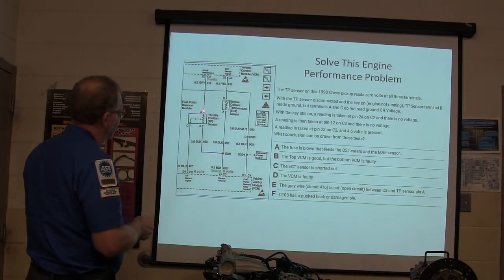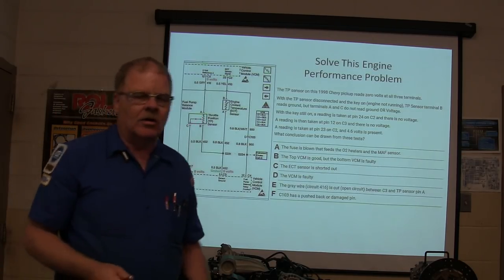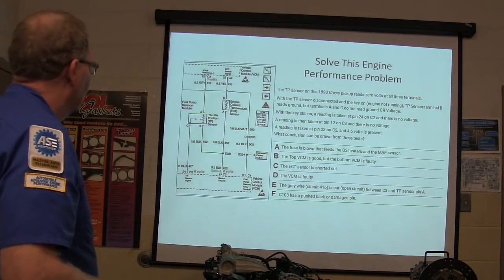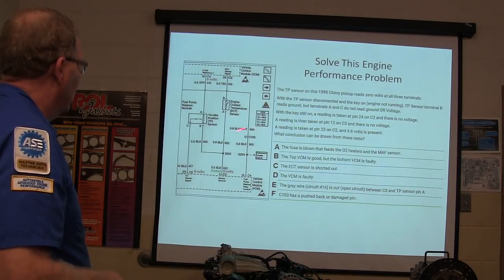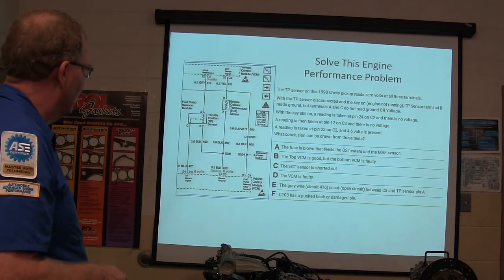We should be reading 5 volts right here, a ground right here, and this right here, if the sensor is plugged in, we ought to read whatever that is. Depending on what kind of car it is, if it's a GM, usually like half a volt to 4.6 or something like that. So, anyway, just think about that. This is what I'm trying to give you guys a little bit of a heads up on.